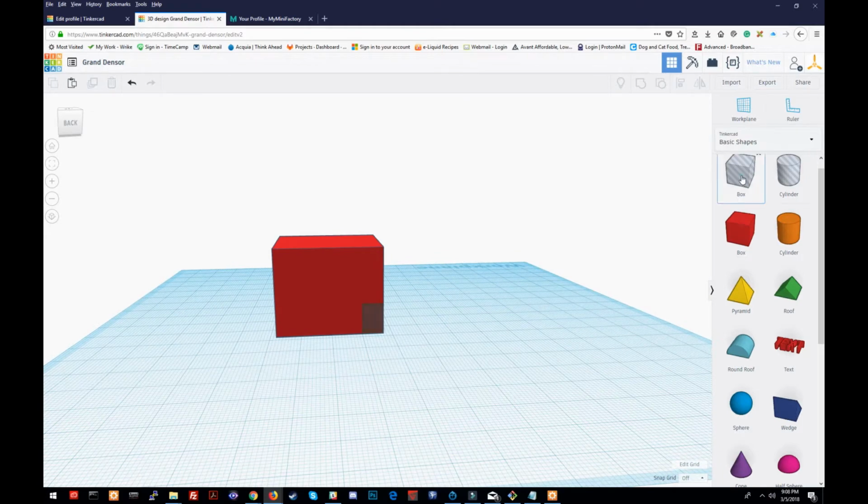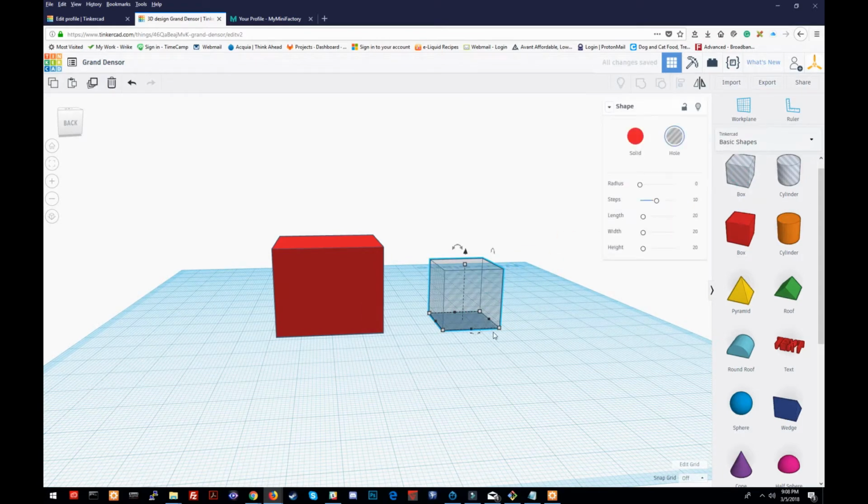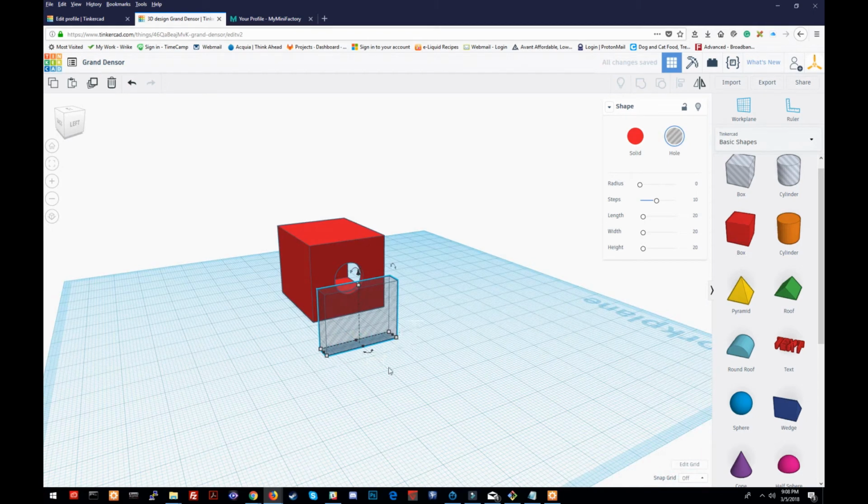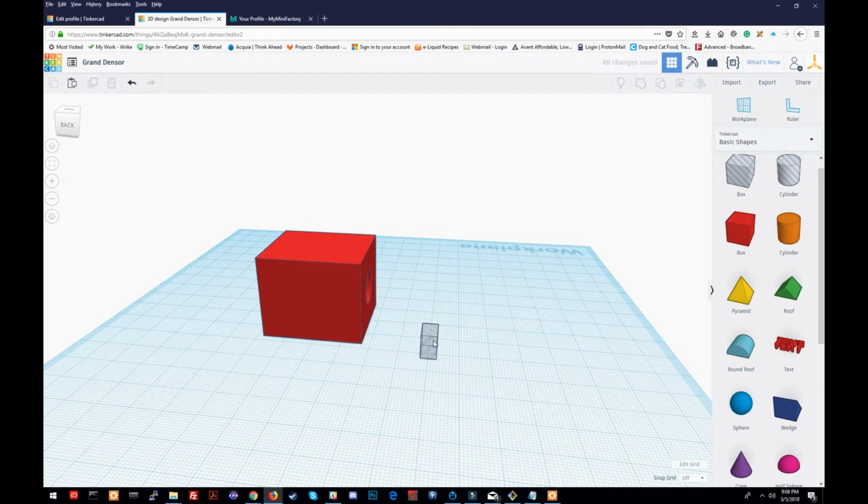And let's move into knocking out a slot for our SD card. So we set a width that, again, use your measuring tool, your ruler, whatever, to see how many millimeters or centimeters you're working with. This is in millimeters, so you'll have to make that translation yourself. But again, I'm throwing arbitrary numbers at it to what size it is. But let's say that's the size of our slot for our card. Looked a little fat, so we'll skinny it up a little bit more.